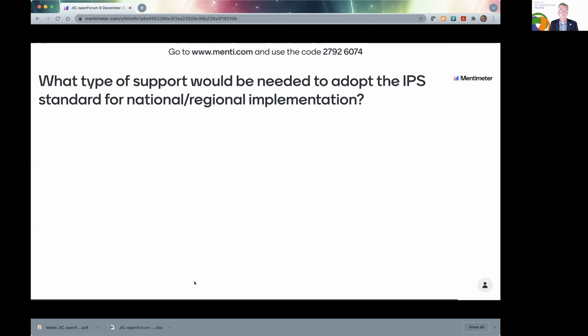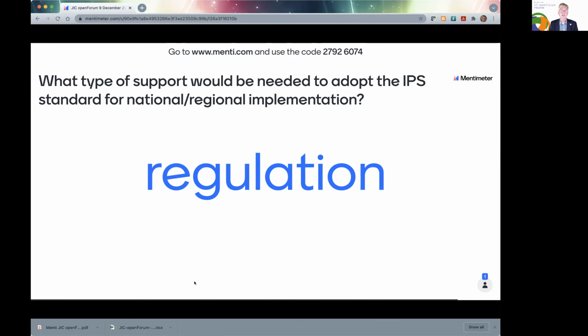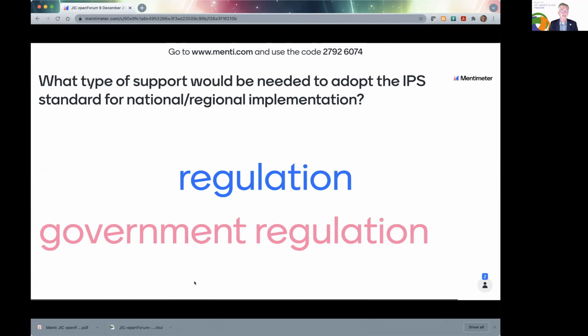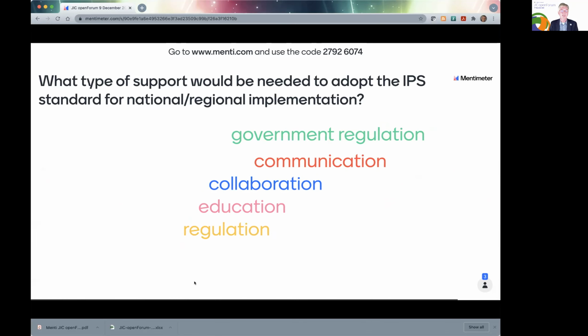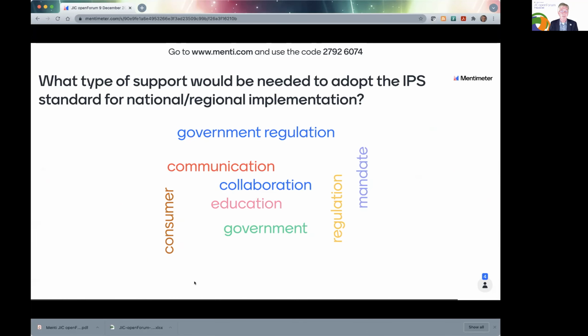So what would need to be done to actually make that happen, and this is also for the people who don't have a mandate for a patient summary yet, but also for the people that have a different format from the IPS. And please, if you have experience in adopting the IPS in full, please tell us how that came about and what type of support you got in actually making that happen.